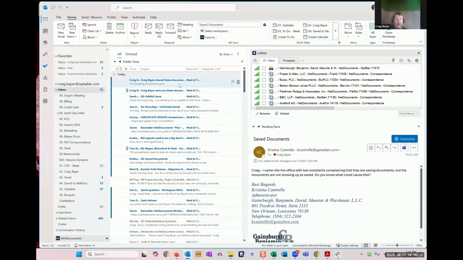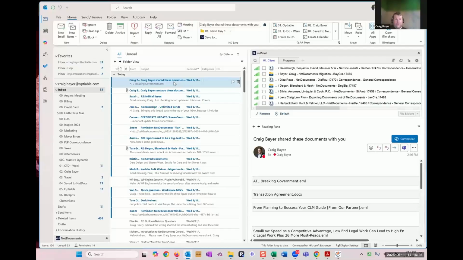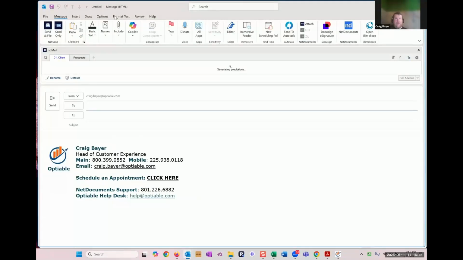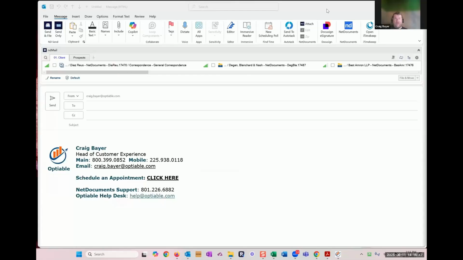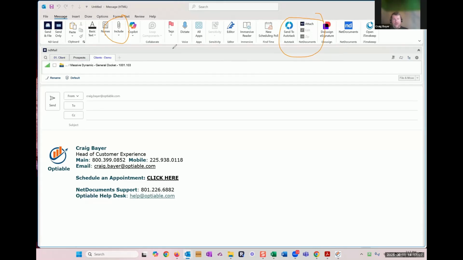Let's jump into Outlook. All right, I'm going to click on this document right here. Well, no, let's do create a new email. That's what we want to do. And I want to grab attachments. Now I am going to use the ND attach right here. I am not going to use the paperclip. Paperclip right here is working locally. This is allowing me to look into NetDocuments. Let's see, do I have my demo cabinet? Yeah, there we go. All right, so now what I am going to do is click on ND attach.